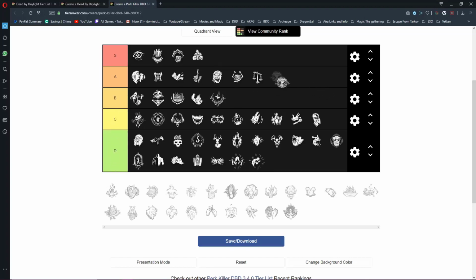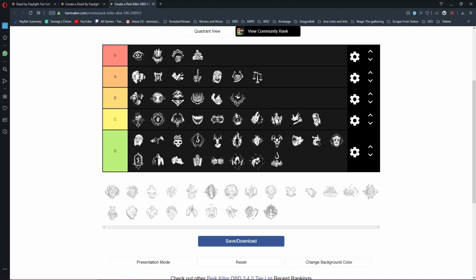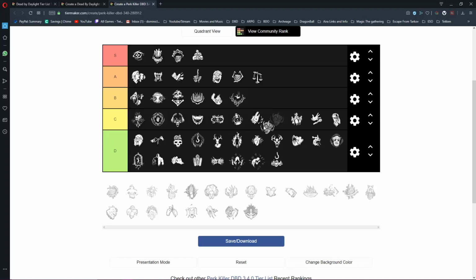Monitor and Abuse. I love this perk. This perk's amazing on certain killers. I think it belongs here. Yeah, it's so good. I've really come to like this perk. I'm gonna put it high B tier. Monstrous Shrine, garbage. Nemesis, pretty good on a lot of different builds. I want to put it high C tier, I think.